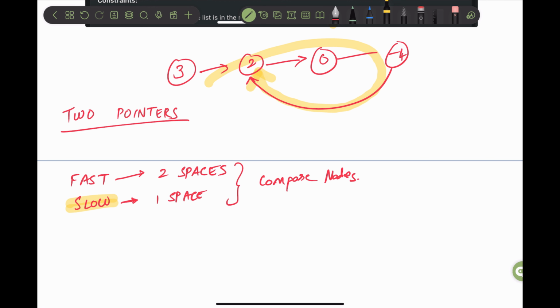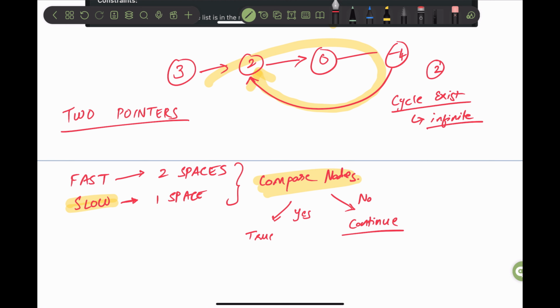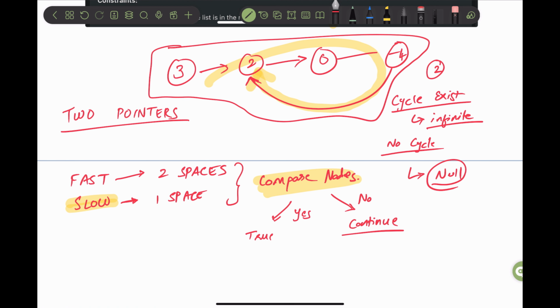The iteration will continue until both of the pointers are pointing at the same node, or the fast pointer stumbles upon a node which is null. There are two things that can happen. One is, if there is a cycle, then the pointers will eventually meet. And the other is, if there is a null at any point, meaning there is no cycle, then the fast pointer will eventually come to a halt. Let's do a couple of runs to understand how this will work.